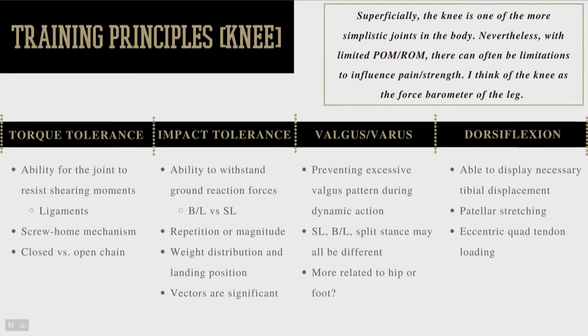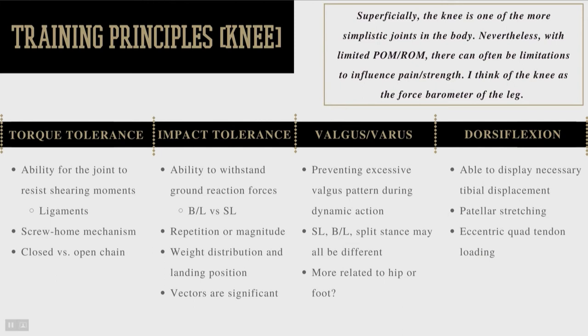Impact tolerance is going to speak more to your cartilage population, your arthritic population, your itis population, but impact tolerance is going to be something that is either repetition or magnitude based. If we have repetition based, which honestly is probably the more common, at least in my experience, then we need to manage the volume very acutely. We need to understand where that tipping point is.